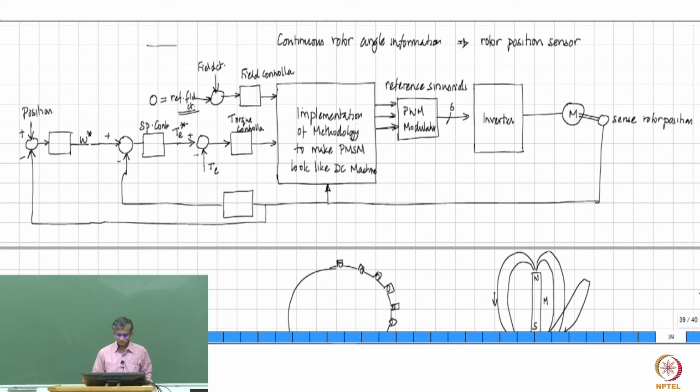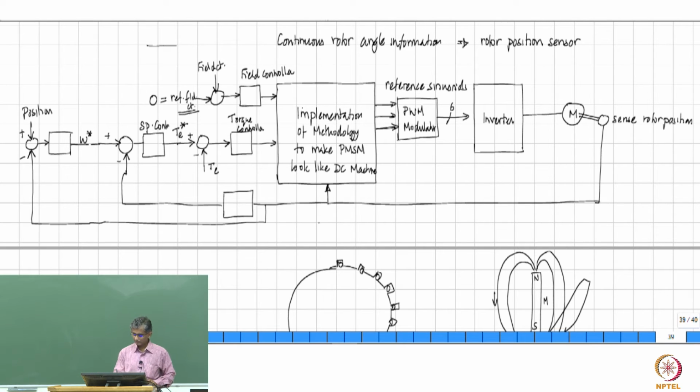This control, ideally, if done in analog domain, should be instantaneous. It should be done all the time because the rotor position is going to be changing. But that is not feasible in an actual system.